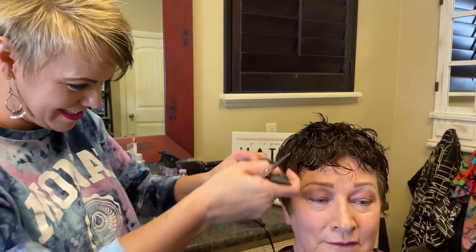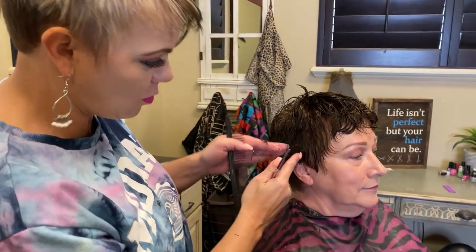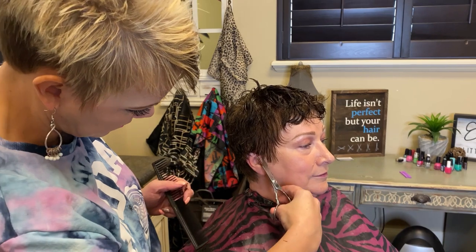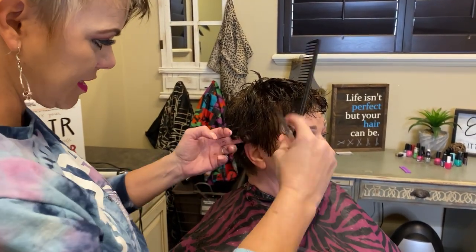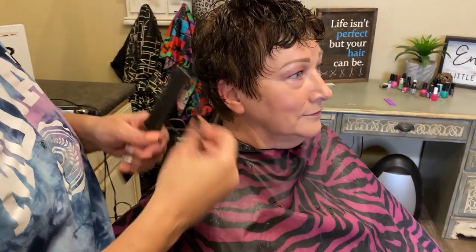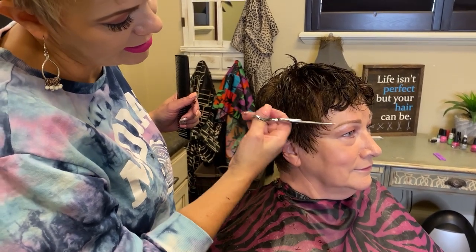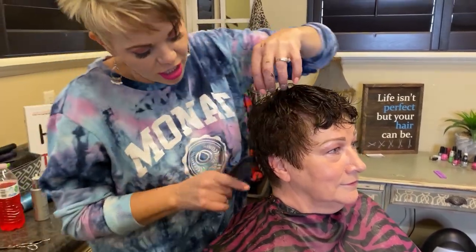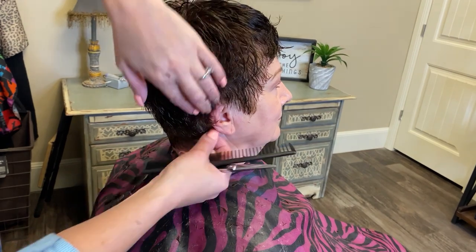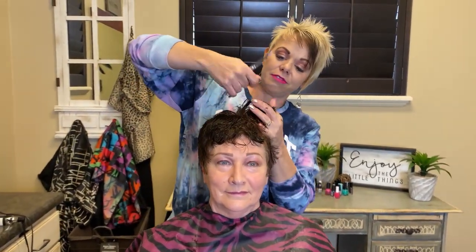Okay, and like Janice says, we can still have this shorter, but she just doesn't want to cut around the ear. So what's nice is you can come up here, cut into that, and have that be a little bit shorter, and just make sure it's connected. Awesome. Then just open and shut the shears back and forth and piece this out here in the front. I will use the texturizing shears too, so it's not all blunt. You can see that it's a little bit longer back there, but a little shorter there, so it'll hold that on. I'll fix a little bit of this after we style it, because I want to see how tight it is and see if I need to do any fixing back there.